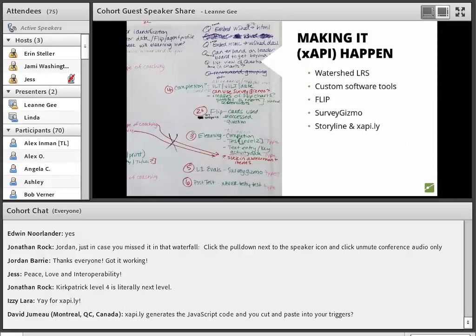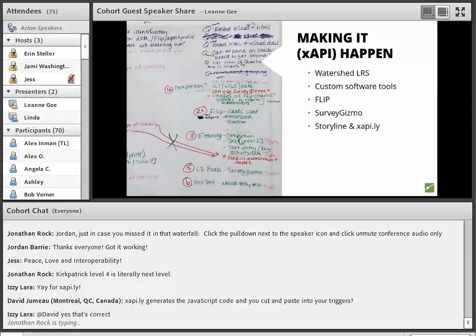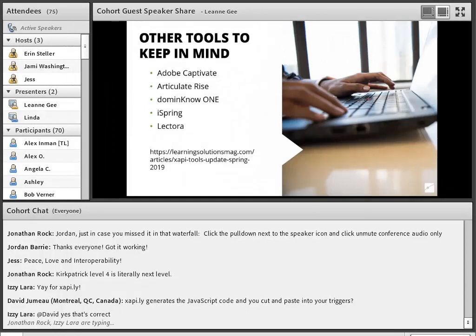And it looks like per Jess's agenda that she shared at the beginning, we're going to be talking about free tools next week. And Jess can keep me honest, but I believe cohort participants will be able to try out xAPI for themselves during the duration of the cohort. I also don't have eyes on the chat right now, so Jess could be telling me no, but I think that's what we've offered in the past. Yes, okay, perfect.